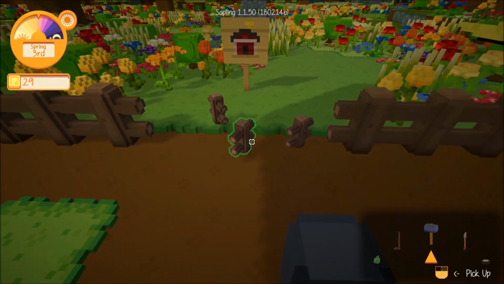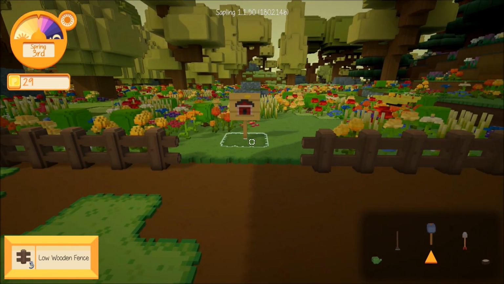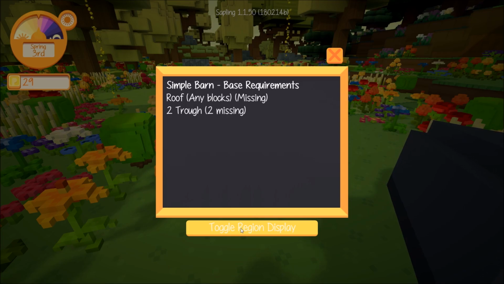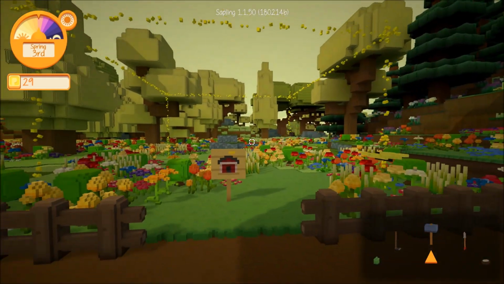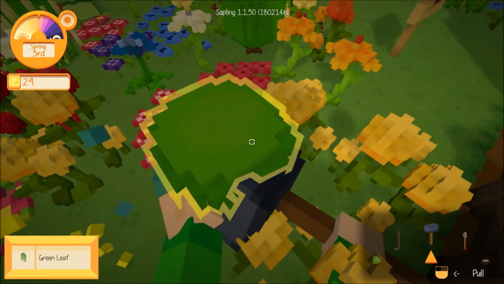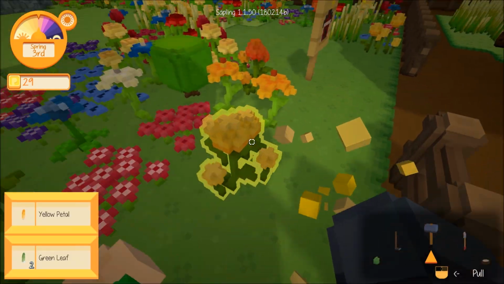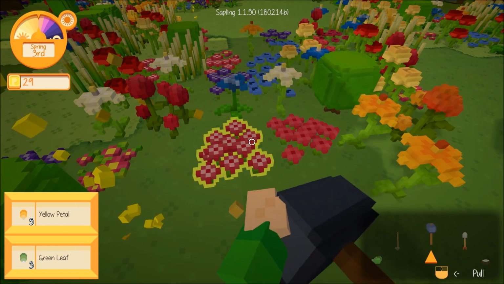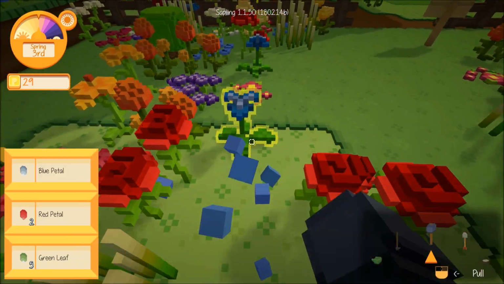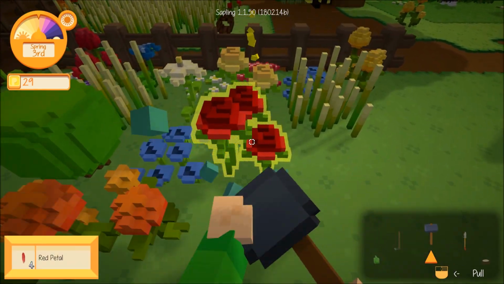So I'm going to tear this fence down a little bit. And this is going to kind of open up into our barn, I think. And if we open up this sign here, let's toggle region display. And it's going to leave those particles up for us. So we do have a little bit of weeding to do here, I'd say, because we got a bunch of stuff. I'm just going to clear out some straight lines. You can see we're getting petals from this.